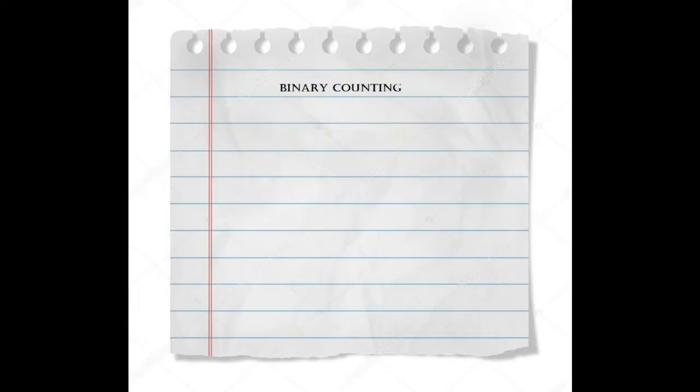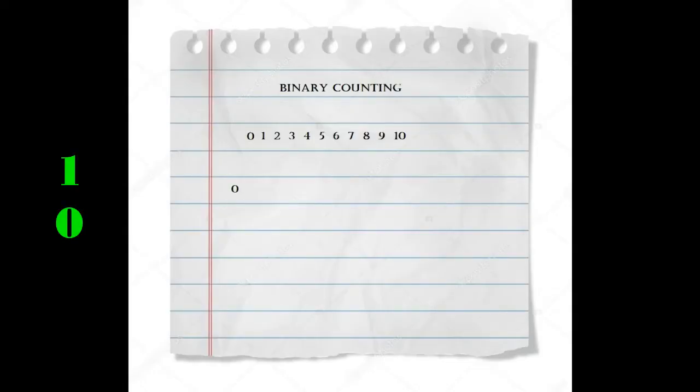You see, instead of using 1, 2, 3, 4, 5, 6, 7, 8, 9, 10, as we normally would, because there are only 2 digits available in binary counting, which are 1 and 0, in order to count to 10, you would count like 0, 1, 10, 11, 100, 101, 110, 111, 1000, 1001, 1010. Confusing, right? I concur. But without such a complicated process, modern-day computers would not be able to function at all.